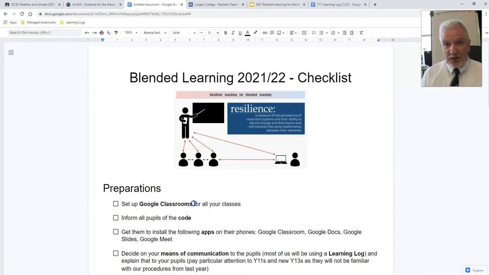We all could have wished for a quieter year this year, couldn't we? It's certainly not looking that way, but we rose to the challenge last year. We used these strategies and these methods, and they worked extremely well. We worked together and we supported each other. I'm very confident that we'll do the same, and we'll work together and we'll get through this. All the best to us this year.